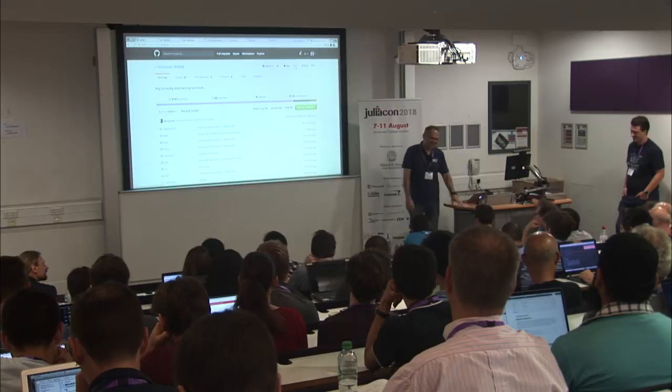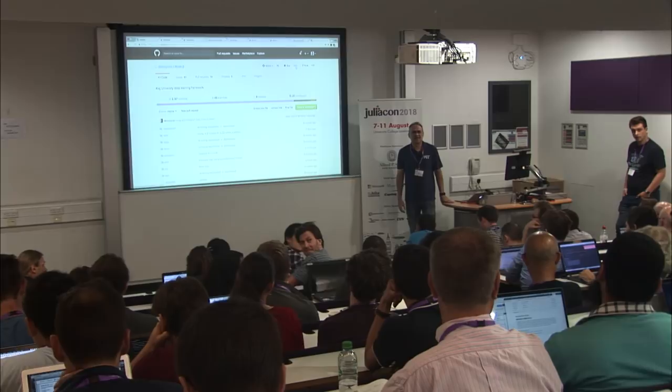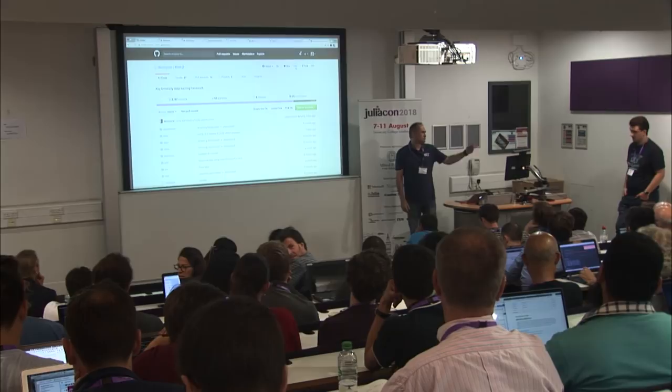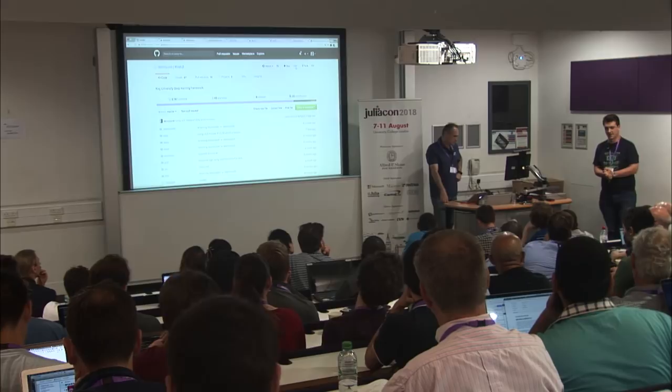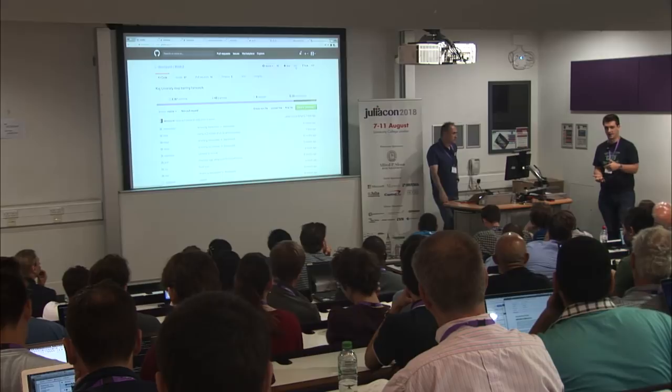Yes? Can Julia code be compiled to any other GPU other than NVIDIA? So we have tools for writing kernels. The CUDA stack is much more mature, but there's actually a toolkit called GPUCompiler.jl, which you can use to compile Julia code to either OpenCL or CUDA. And at a higher level, you can use CL arrays, CUDA arrays, or the Knet array type. If you just use that array and run it through the code, then you're going to get code that runs on that GPU, or code that runs faster than on the CPU. So at the high level, you don't really have to worry about this at all, and you can run code pretty much anywhere.